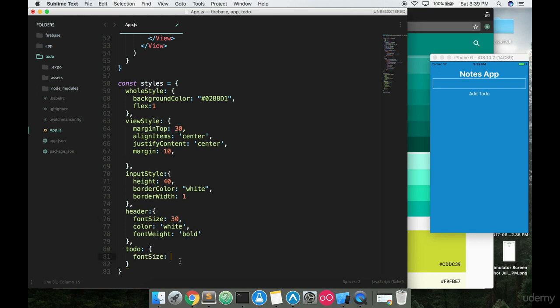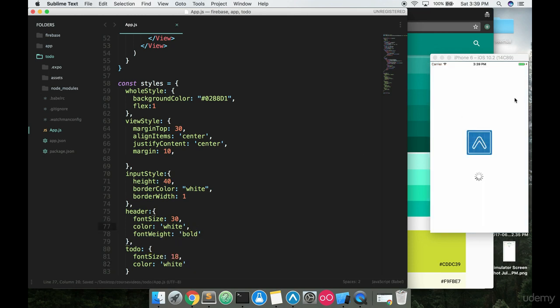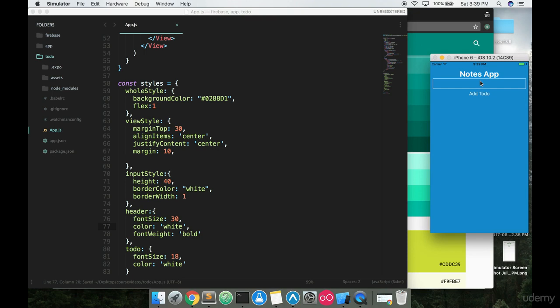We could maybe bump this up to say 18 and give it a color white. Yeah, color white's fine. And let's just save that and see how this looks. So if I add in something new, new to do, add to do, it's looking okay.